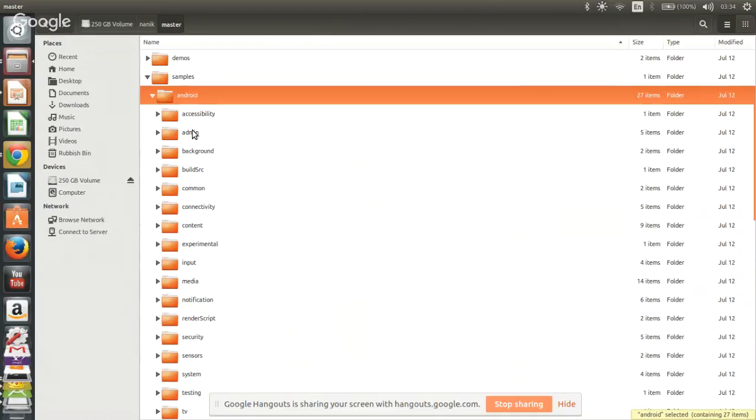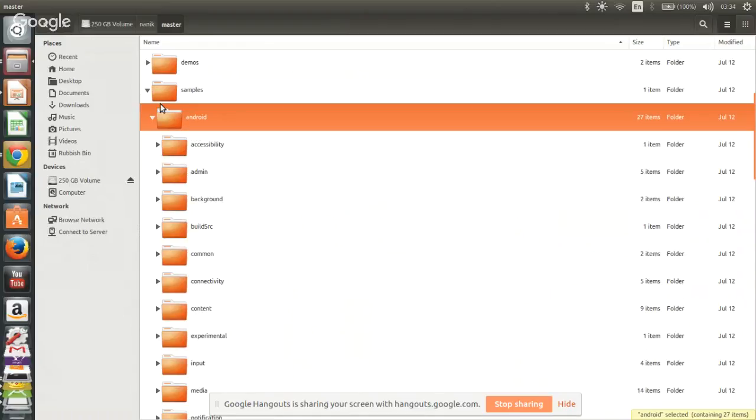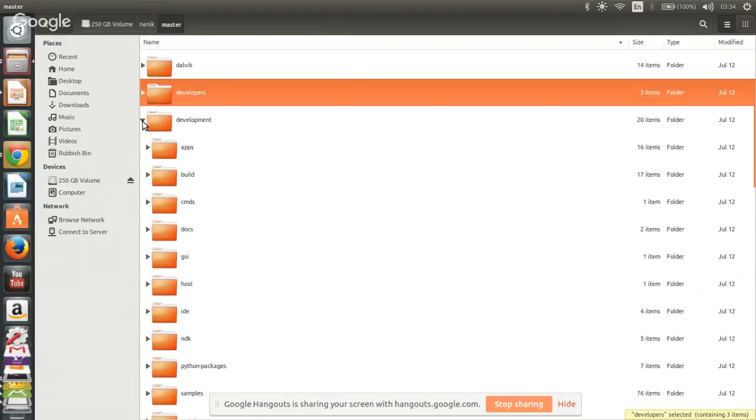There are quite a number of applications, and sometimes you cannot find examples on how to use an API elsewhere, but they do provide those kinds of examples inside. So that's one of the folders.